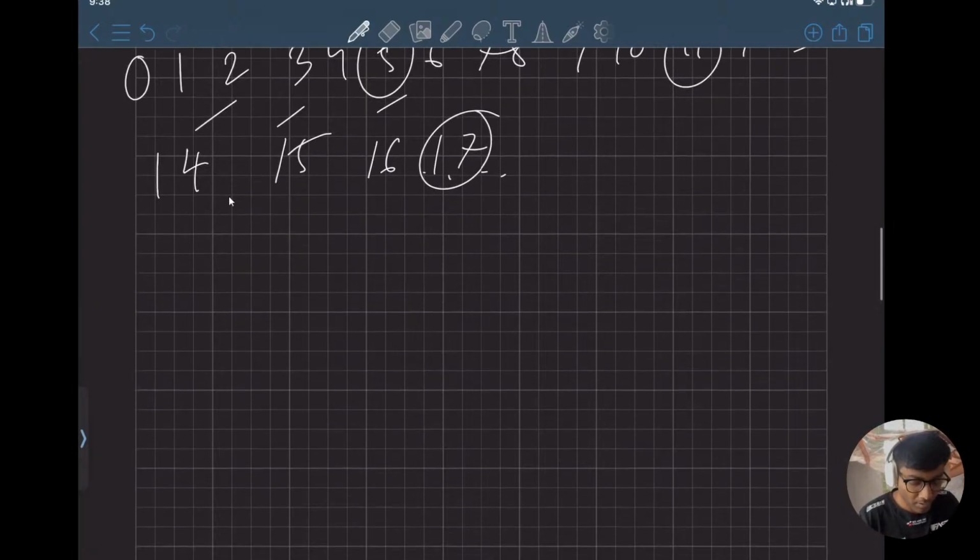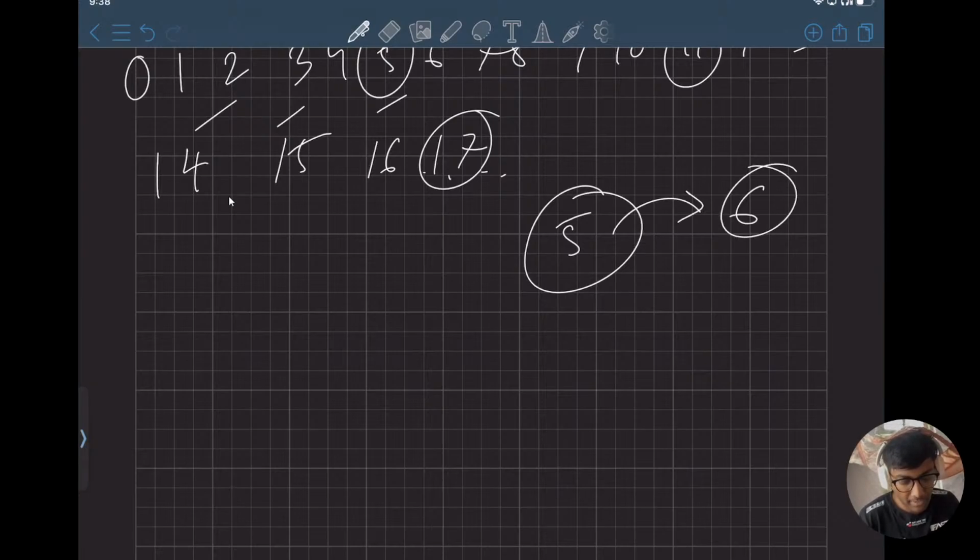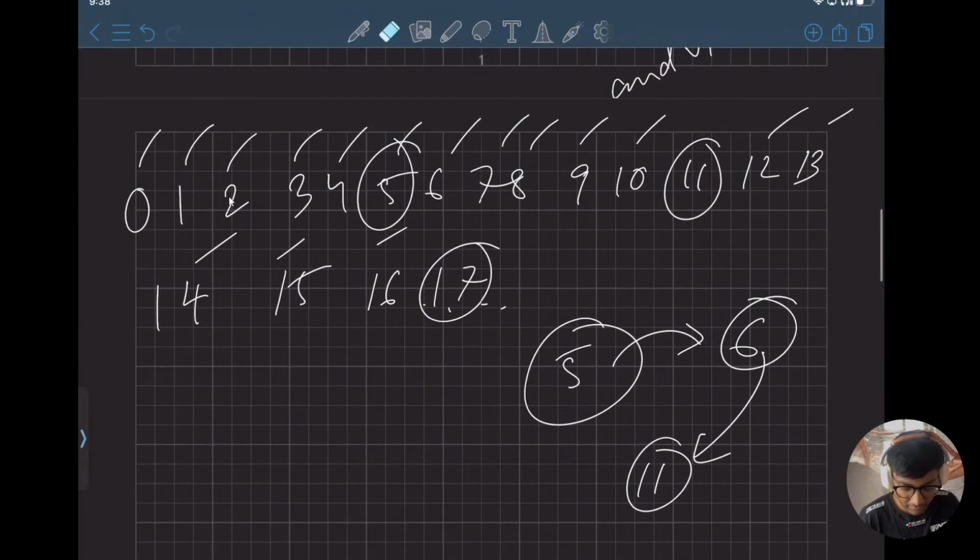One way we can do this, let's start with 5. After 6, I will add 6 and change again. Add 6, change again. I think 11 is the way to go. After 5, we get 11 after adding 6, of course.